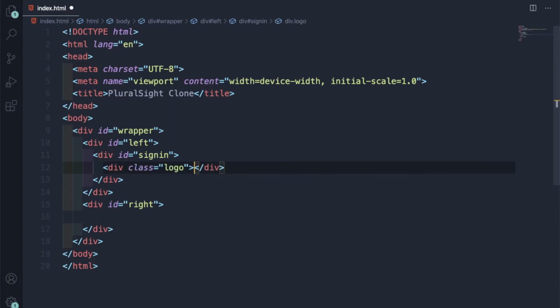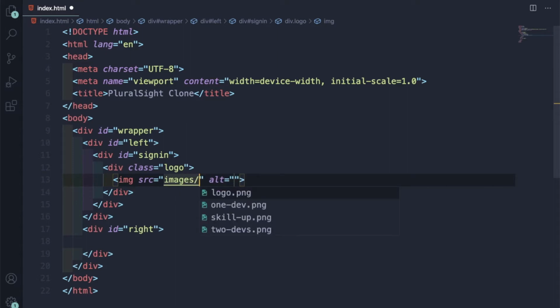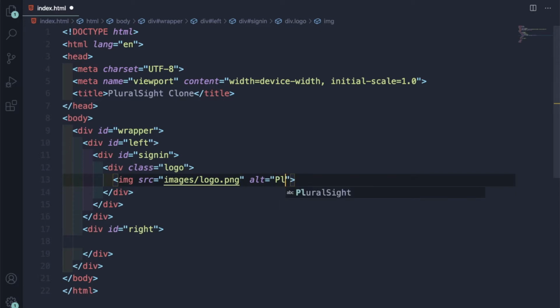So I'm clicking on the tab, then img and tab. So it will create this for me. Images, I want the logo, the alt will be Pluralsight clone. Then the logo is complete.